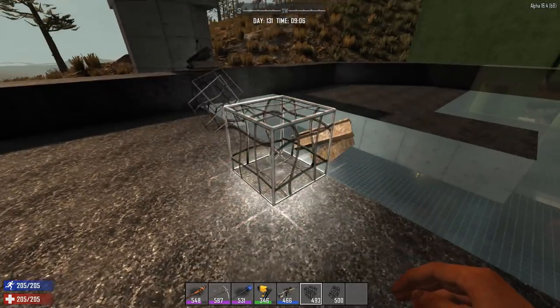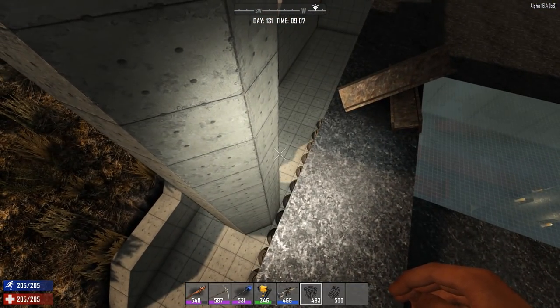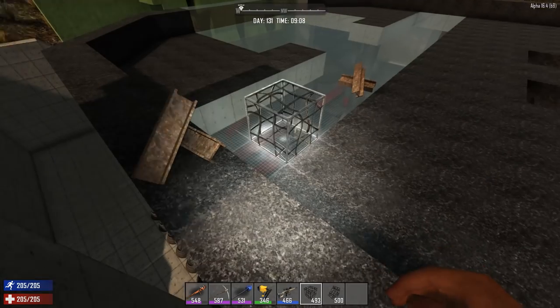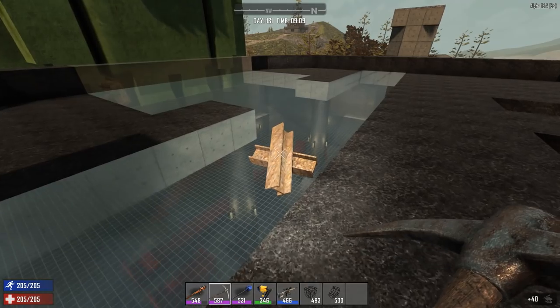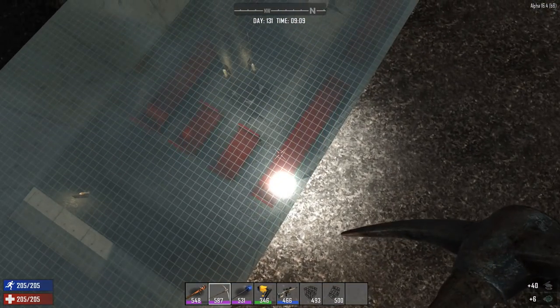1, 2, 3, 4, 5, 6, 7, you see, it collapsed. It collapsed at 7. Yeah, it's kind of weird, because it should have collapsed at 8. Well, it collapsed at 7. But look at this. Oh crap, I think I damaged some of this.